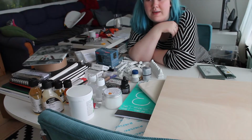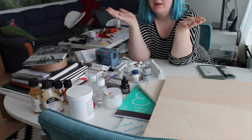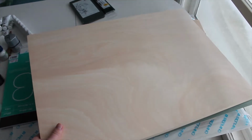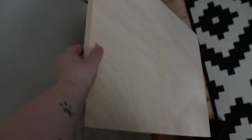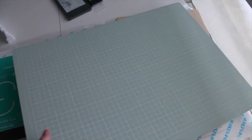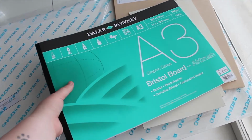So everything was here, and this is a lot of stuff, and I'm really excited, and I think I'm gonna show you things a little more up close. First, I just wanted to show these things because I can't fit them in the other camera setup. So this is a Jackson's own brand drawing board, really lightweight, and I'm thinking about using it for propping, for stretching my watercolor paper. Next thing is Jackson's own cutting mat, A2 size. Also a Daler Rowney Bristol board, A3.